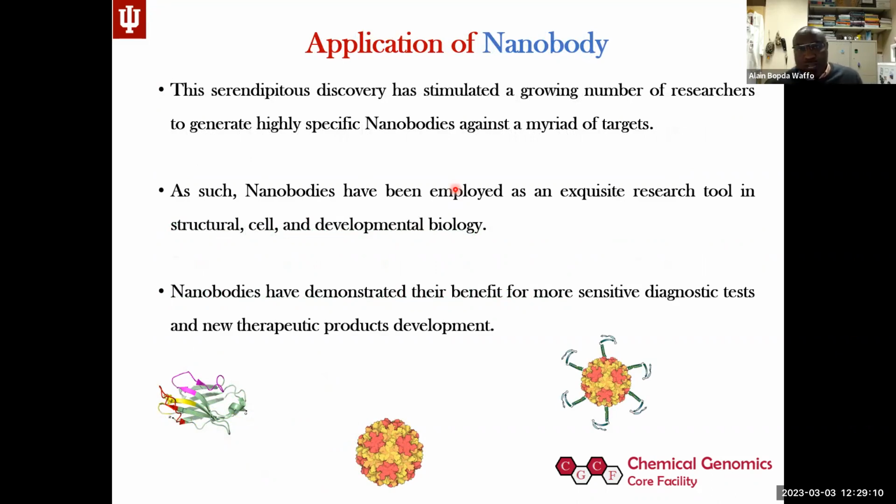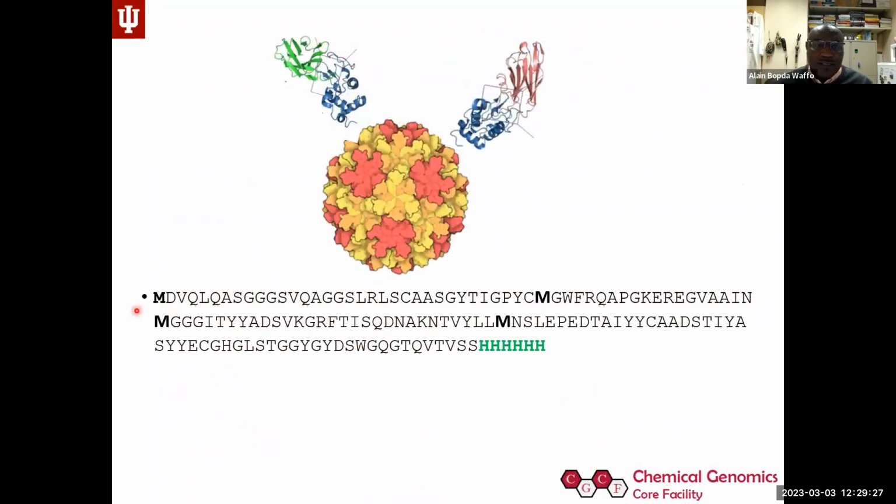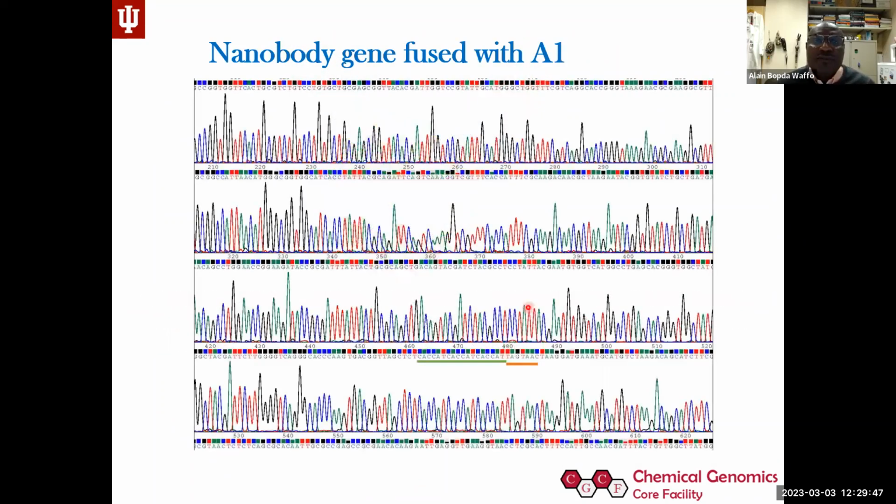And I used one to prove the concept. I used a nanobody that was used to crystallize lysozyme, just to prove the concept. So it looked like this, slightly. The nanobody was published, but it was just one. And I presented it on the phage. And this is the sequence, slightly. It's almost 120 amino acids. Because it's an antibody, I just put the his tag at the end. The his tag doesn't disturb the portion that was used to crystallize lysozyme. I put the his tag to track it. And you see that it was fused with the minor coat protein of my phage.